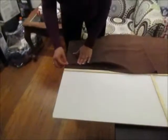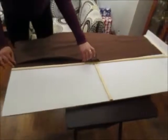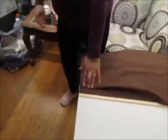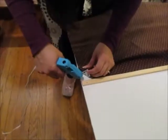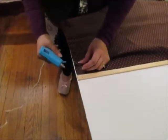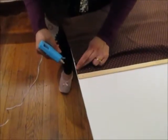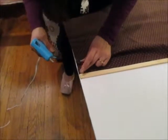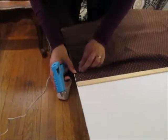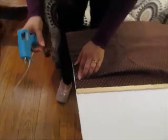Right now, my honey is working on the window and she's trying to find out the pleats because she's going to use the hot glue gun and glue the curtain on the pleats, where the pleats are going to go. And then she's gluing the pleats in the curtain where she wants them to be.